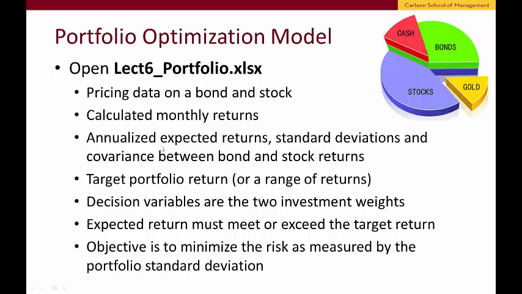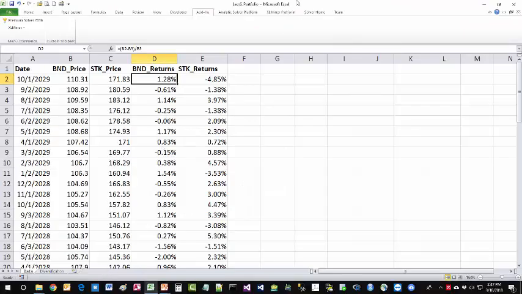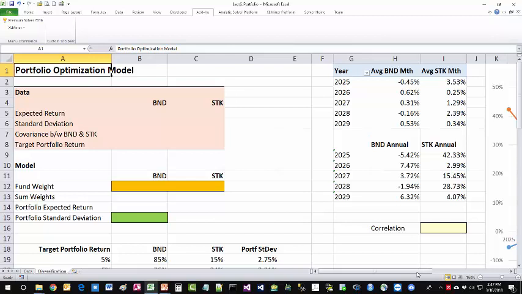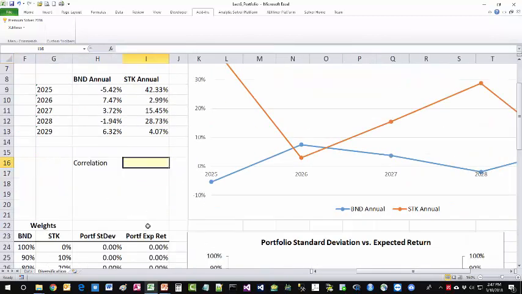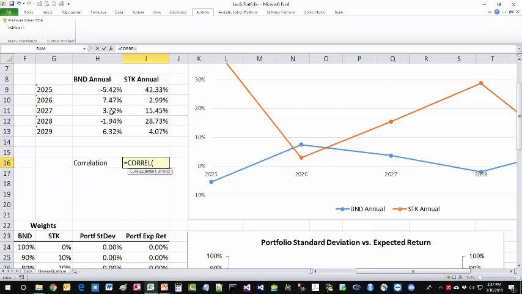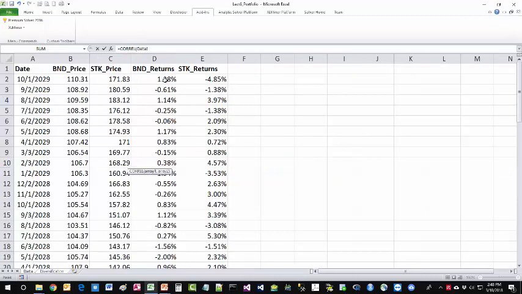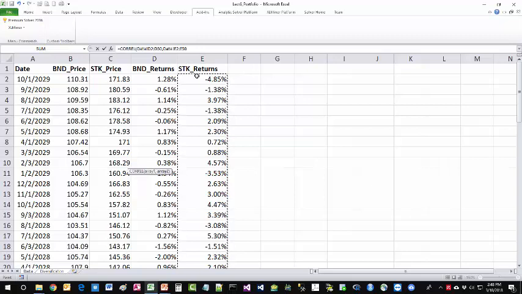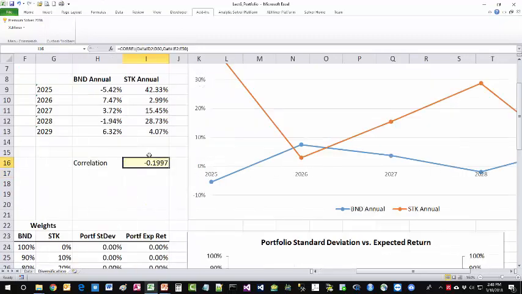All right, to see how all this works, we'll first switch to the elect6 portfolio and the diversification sheet, and we'll calculate right here in the middle. I'm going to zoom in, move left and right, the correlation between the two sets of returns with the CORREL function. Two columns. One is the returns for the bond, of which there's about between 4 and 5 years. I did not mention that, and the stock, which is sort of a traditional number used to get about negative 20% correlation, right? So while negative 20% correlation is not a very strong negative correlation, it's significant.